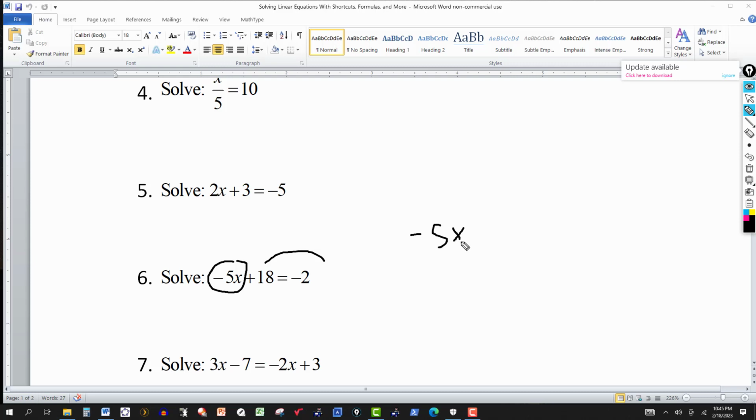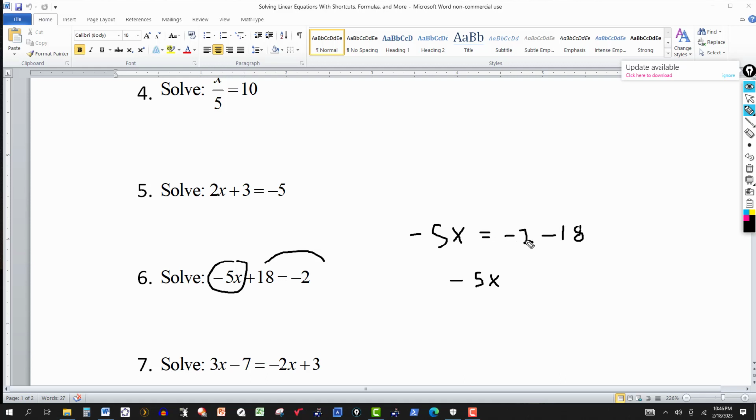Minus 5x is equal to, the 18 goes over, so that's minus 2. It's a plus 18, so it goes up when it changes from one side of the equal to the other. It becomes a minus. This is minus 5x. Okay, I have a minus 2 and a minus 18. So just look at that. You're adding a negative 2 and a negative 18, even though that's a subtraction. You can think of that as negative 2 and a negative 18.